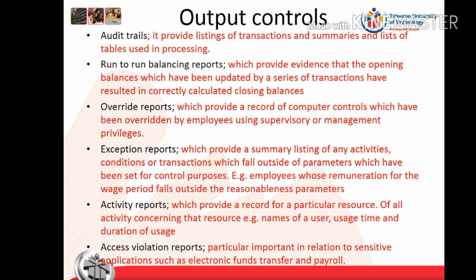It's run-to-run balancing reports, which provide evidence that the opening balances which have been updated by a series of transactions have resulted in correctly calculated closing balances. Meaning that what the system does is that it works backwards. It takes closing balances and minus all the transactions that took place to ensure that the opening balances and the closing balances reflect what actually happened.